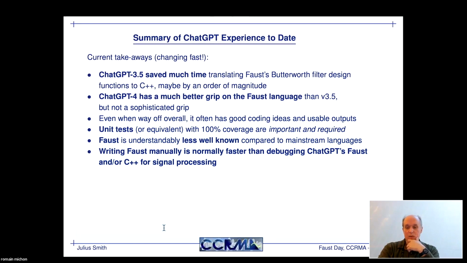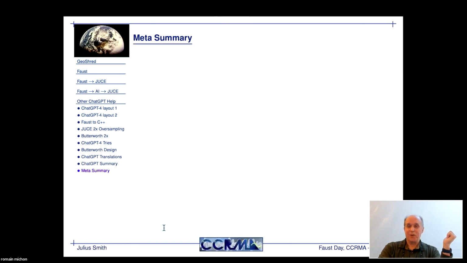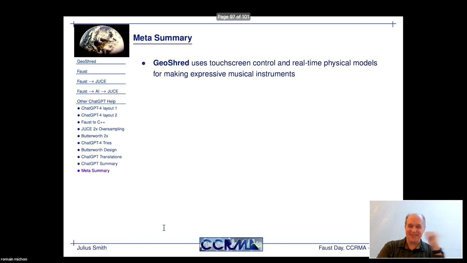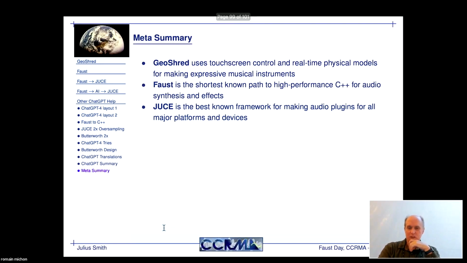So Faust is not as well known as, say, C++, and writing it manually is still the gold standard. But these language models are coming, in a year, who knows, right? Or as Aurelia said, in 90 minutes, who knows? At ADCX, he was giving a talk, sharing his experiences with GPT as well, and including a Faust example.